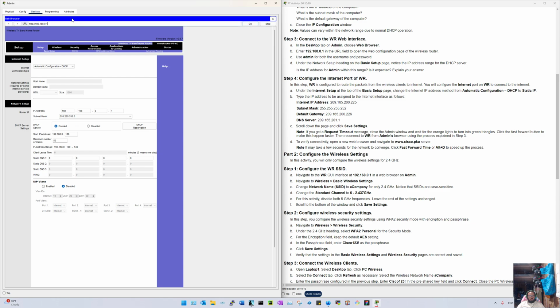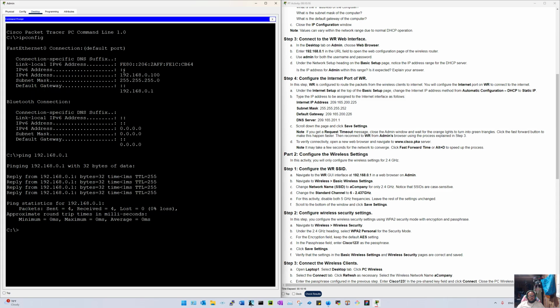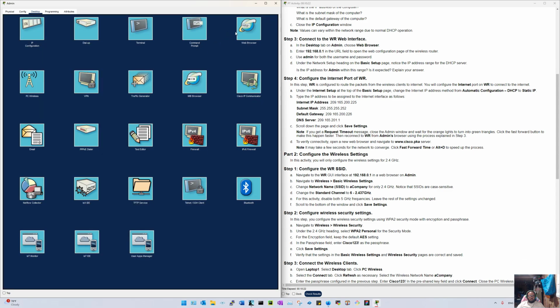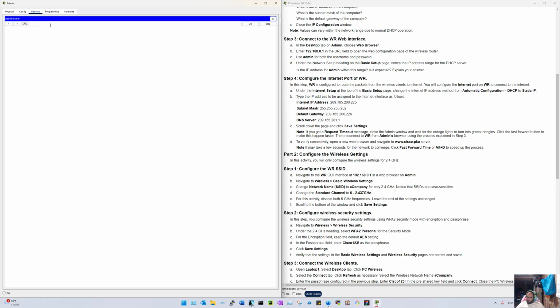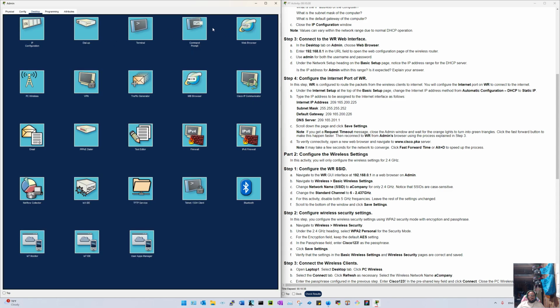If you do this on your computer, go to the command prompt and type ipconfig, and you're going to get this, and this address right here is where it says default gateway. Just like I'm doing here, you go to your internet browser and type in that same address. Oh, was it 96.1? No, 0.1.